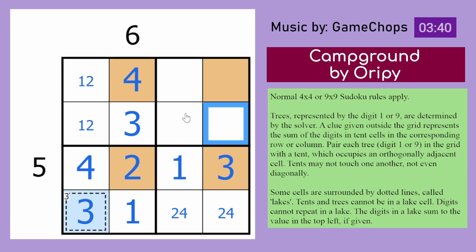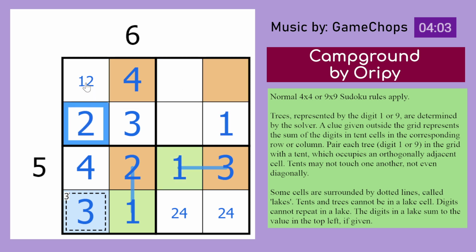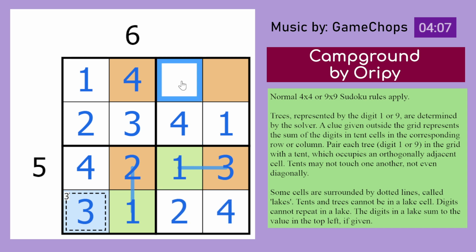Right. So, yeah, this is a tree, that's a tree. But we know this tree has to be connected to this one because it can't be connected to any other tenth. So we can draw a line here. Let's draw a line to connect those. And then this one can only connect to this one. Right, and we know ones are not trees. So 1 has to be here, meaning that's 2, that's 1. And I think we can finish the puzzle at this point by regular Sudoku.